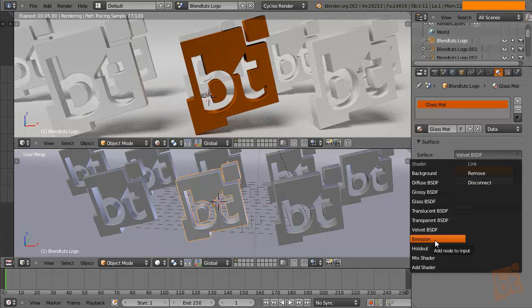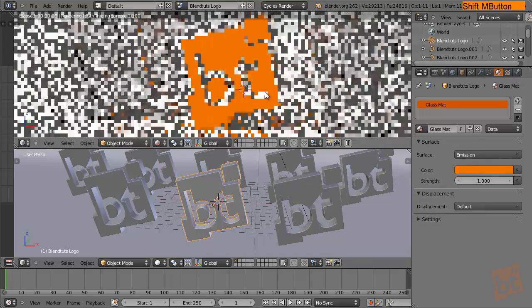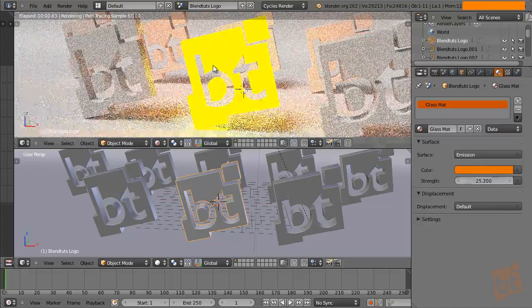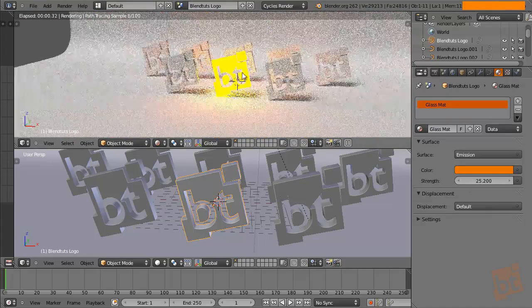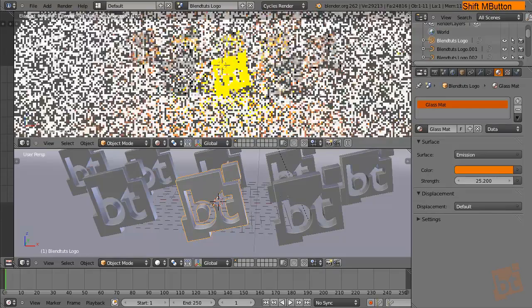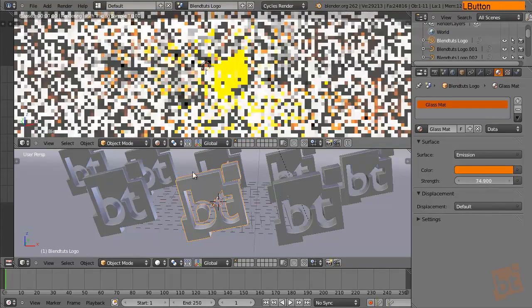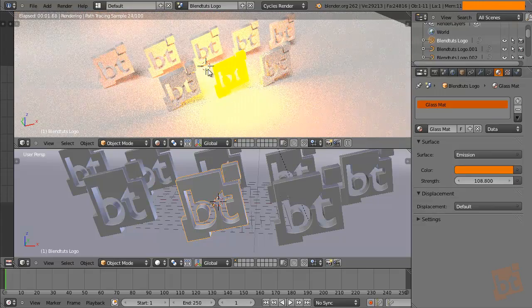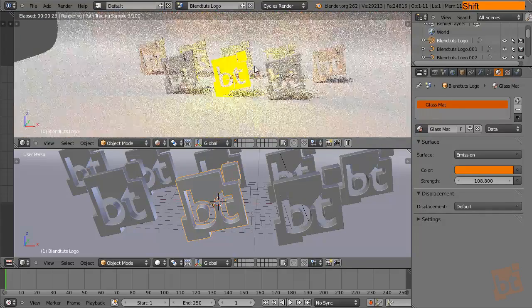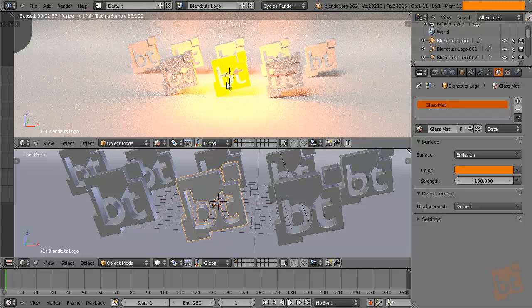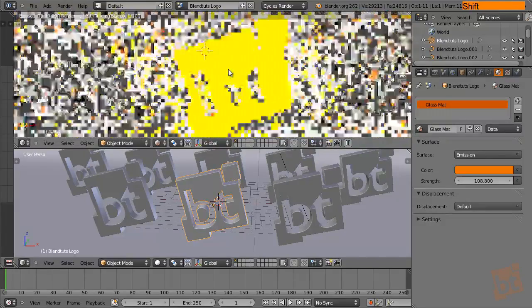Emission material, I love this one. This is a material that emits light. So for the first time in Blender, we can create an object that is an emitter of light. As you can see, it's illuminating the scene. And the more we increase the value, the more it illuminates. This is nice because we can now, actually we are going to do it later, illuminate the scene with planes that emit light, like it's done in real studios.